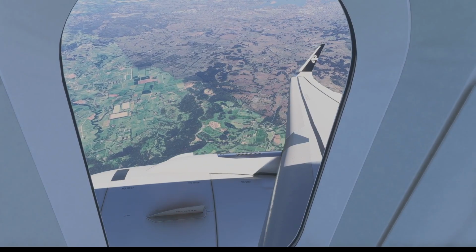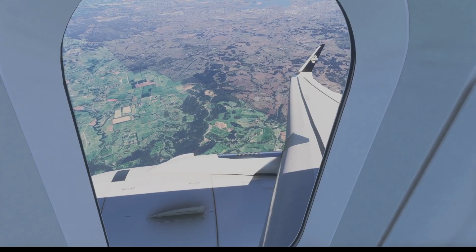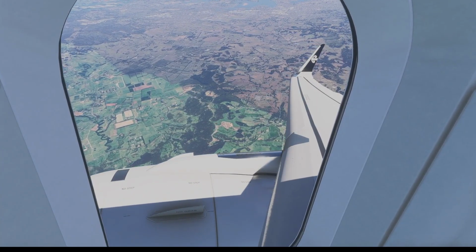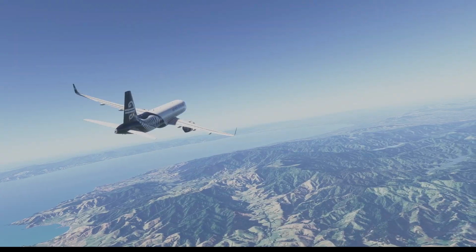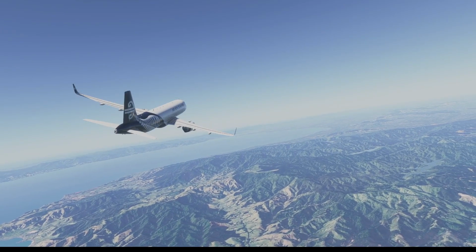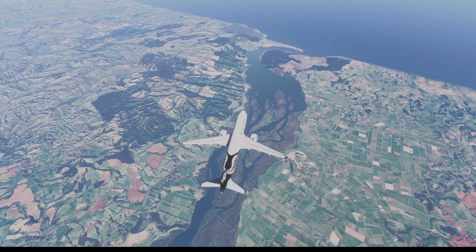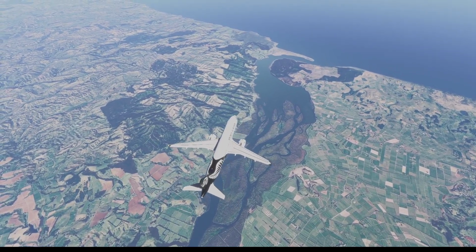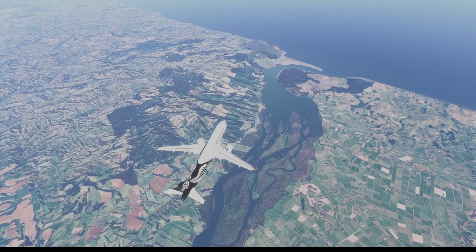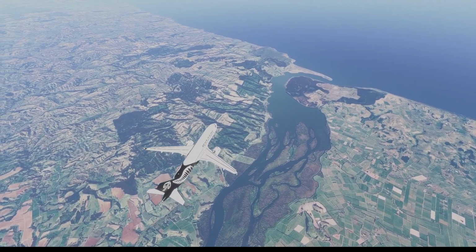We'll make that turn out and start heading towards the coast. And as we get out towards the coast, then we'll go ahead and make another big left turn. Right now we're making that big right turn heading towards the coast. When we took off from Auckland, we had to circle back around and turn back towards the west. And now we're headed out here towards the west coast of New Zealand.